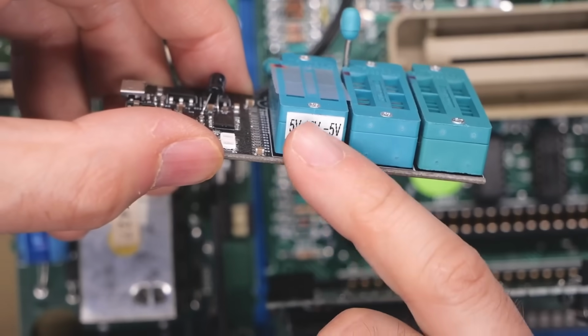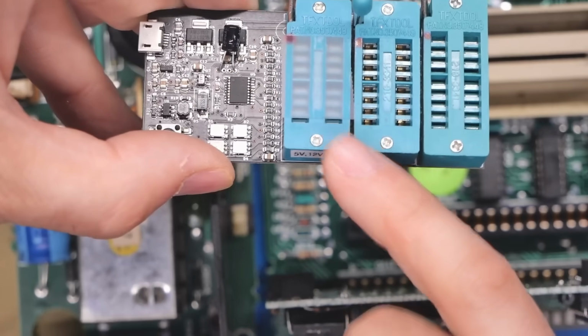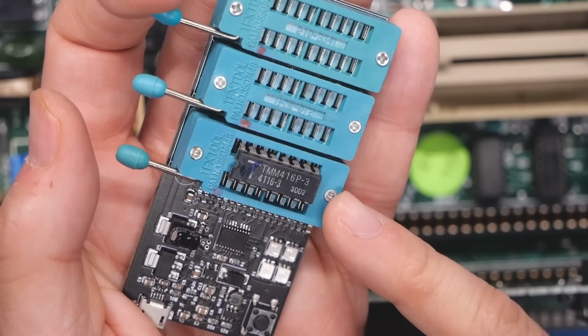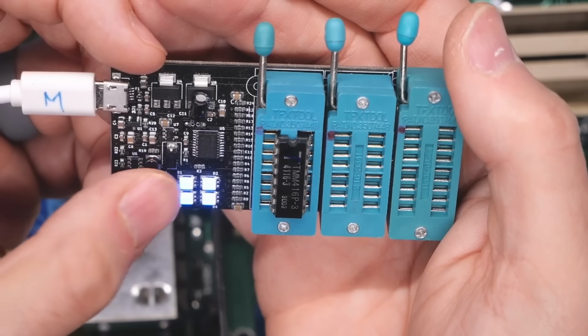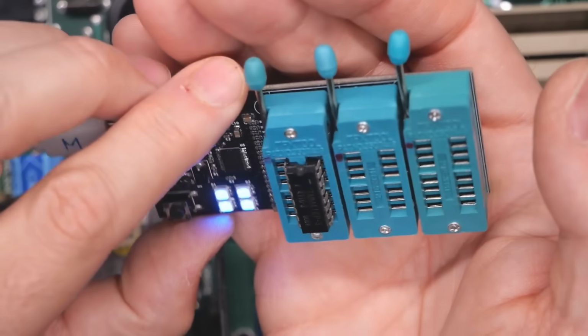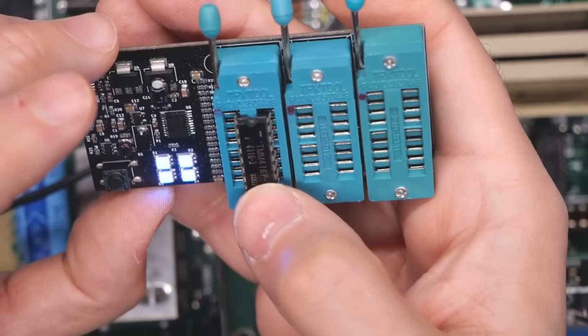Well, I have that on there because, of course, this is for 4116, and if you put a regular RAM chip in there, it will damage it. So I'll pop in this 4016 I just had laid off to the side, and we'll test this first. So this plugged in through USB. We'll push this. If these come back, well, it's blue. It's hard to see, but they're blue. And I think that's telling us that this is working, and it is a 16 kilobit DRAM by 1.